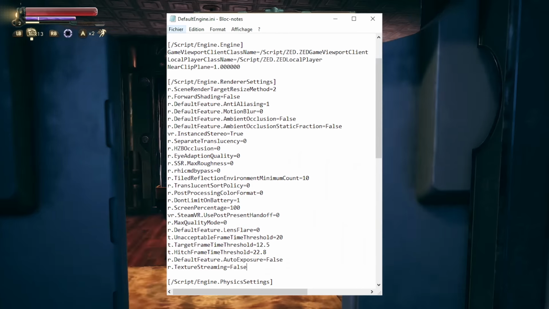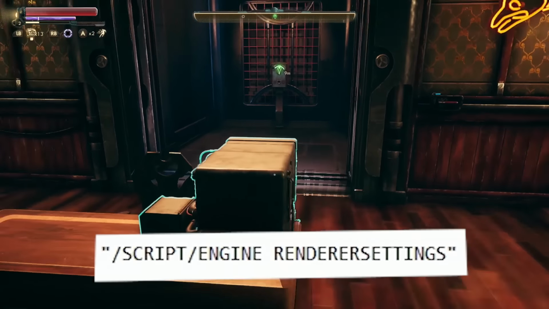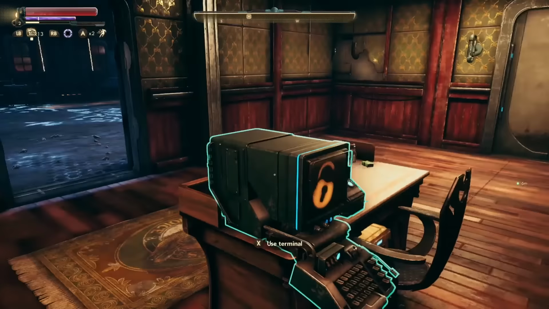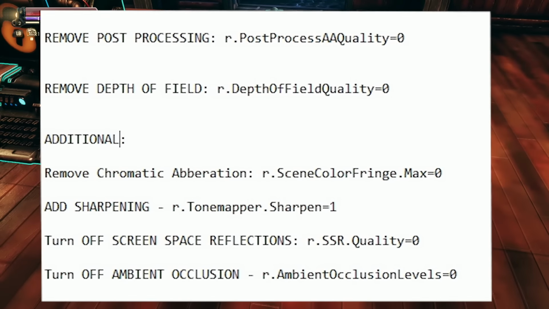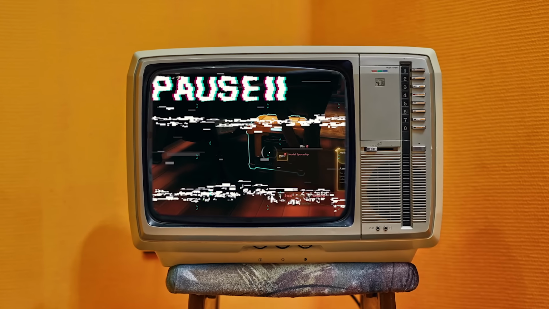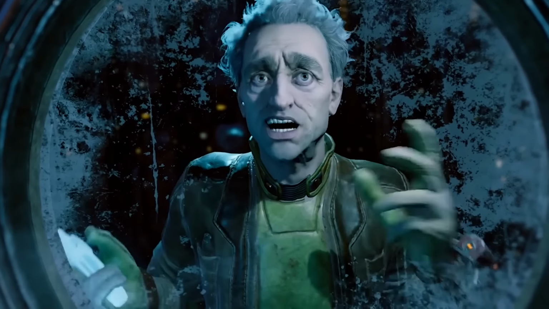Once you've found the engine.ini, look for this and add these lines to remove post-processing, remove depth of field, remove chromatic aberration, add sharpening, turn off screen space reflections, and turn off ambient occlusion. Basically, pause the video if you want to go back and look at these. Hopefully that helps out some of your performance out there.